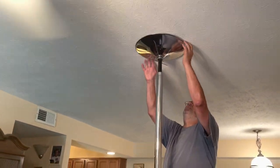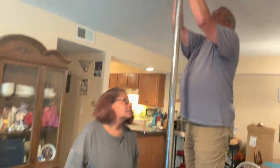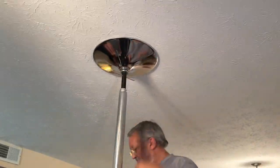Alright. So where do the screws go to? Up here. Oh, okay. This holds that up against that so it holds. Oh, gotcha. Doesn't give any kind of movement. Gotcha.